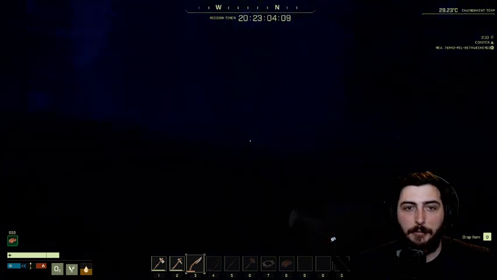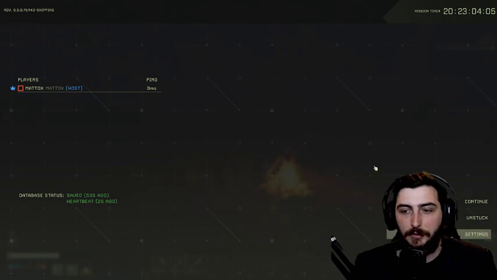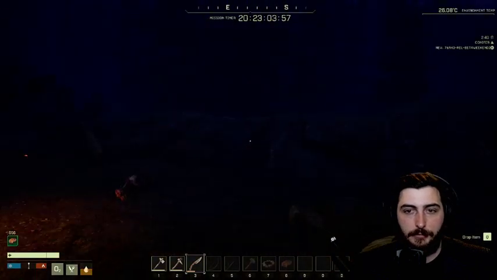Yeah, I'm having some dramas with the frames being... and you can't change the settings. If you go into settings with display, you can't change it. It says requires an RTX-enabled GPU. It's kind of annoying.